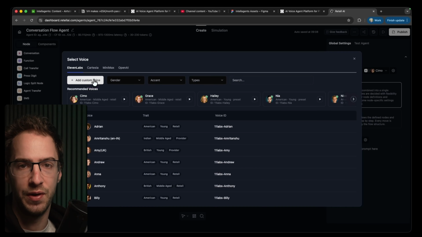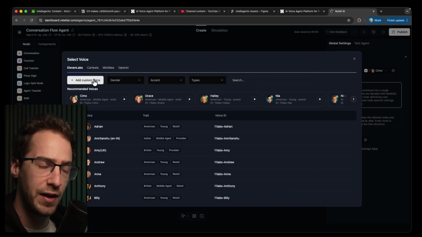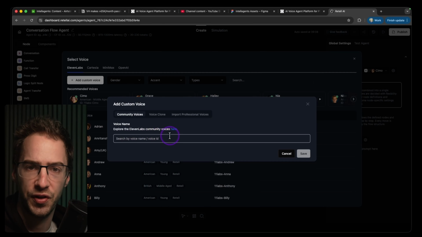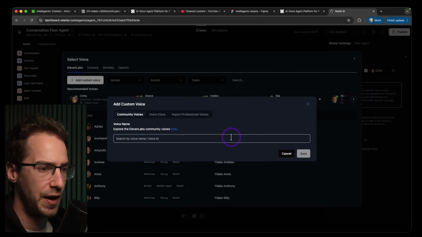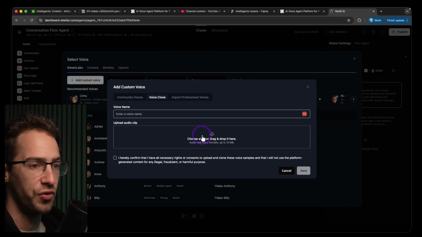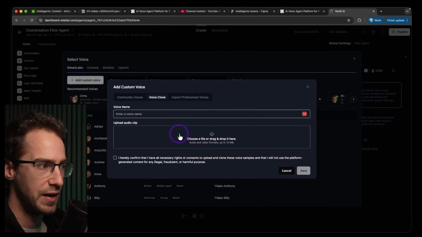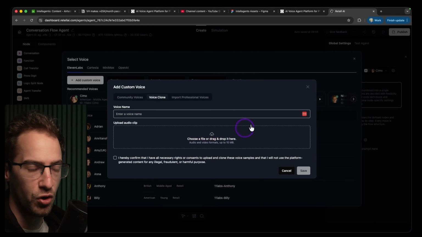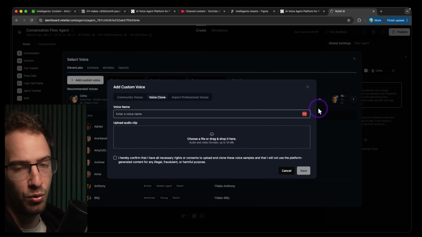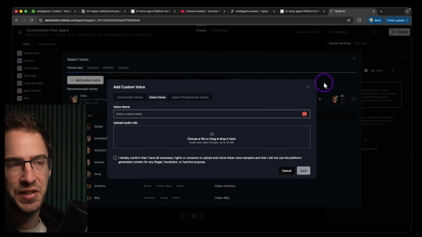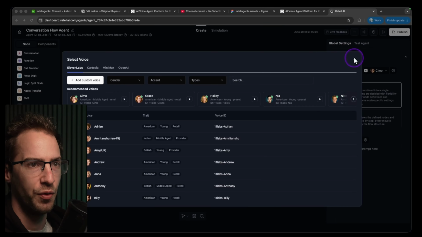So if you've paid for either an instant or a professional voice on ElevenLabs, you can just enter in your voice ID here from ElevenLabs, pop in an API key, then your voice agent can use your voice. You can also create a voice clone directly inside Retell, so you can drop in some audio files here, and then that will create an instant voice in ElevenLabs. So I'll play you an example in a moment of a voice agent I've actually built.